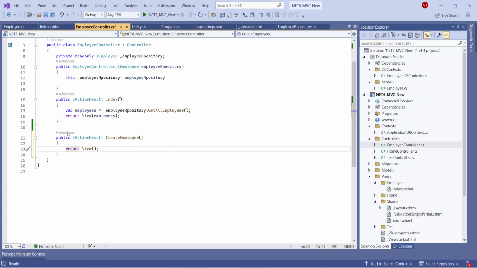This method is without any HTTP verb. So by default, it assumes the HTTP verb as HTTP GET. Now we are going to create another method with the same name, but with an HTTP verb.